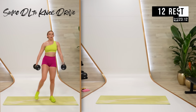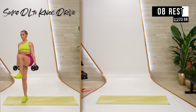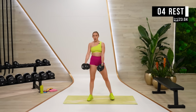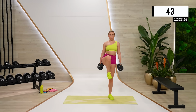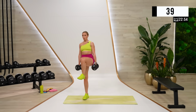I'm gonna hold my 20s. All right, let's go. 5, start wide, exhale, and let's go. Good.